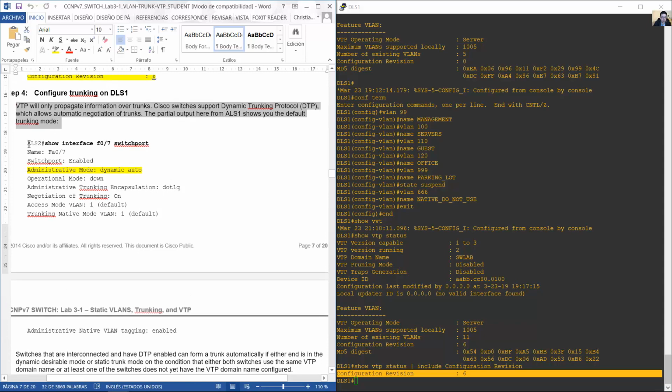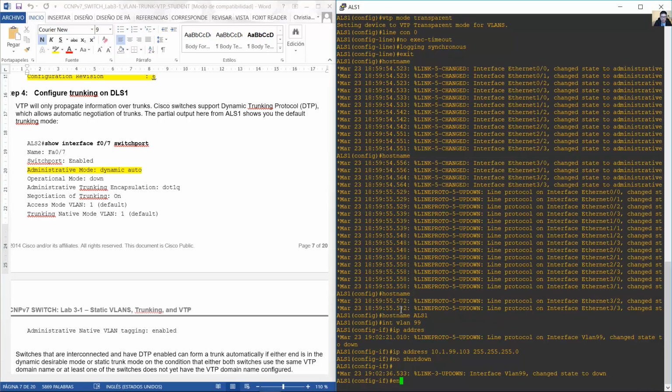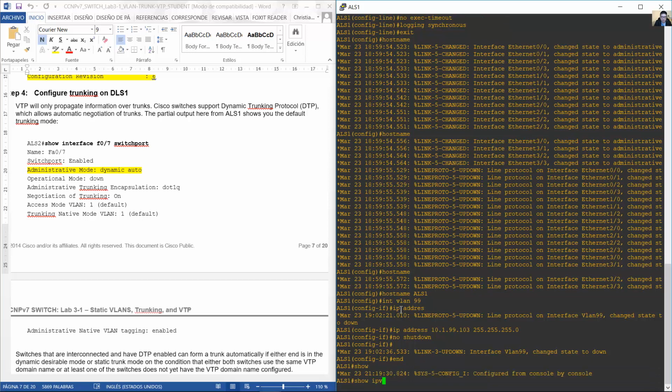Okay, for example, ALS1 or ALS2. I will choose ALS1 and show the interface.